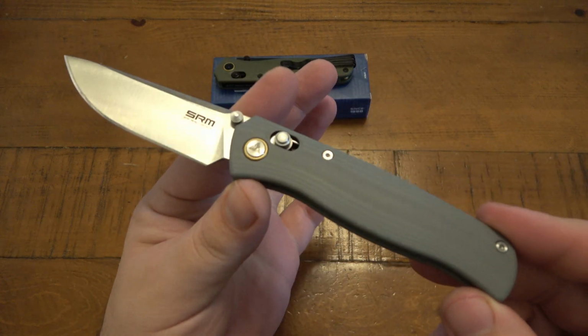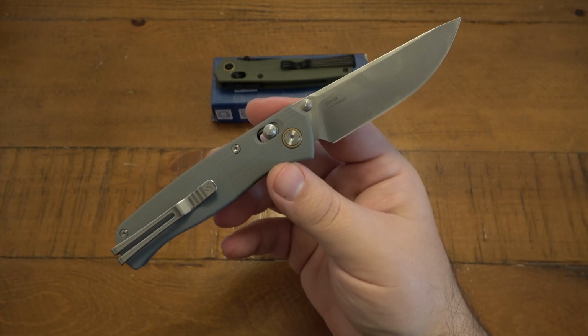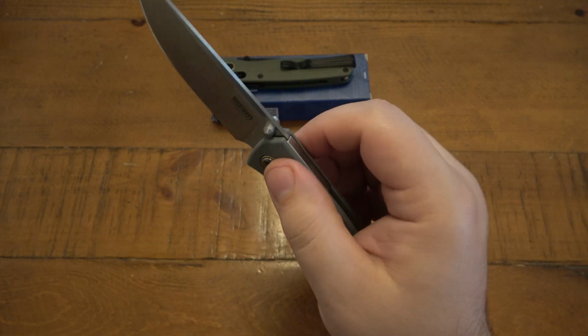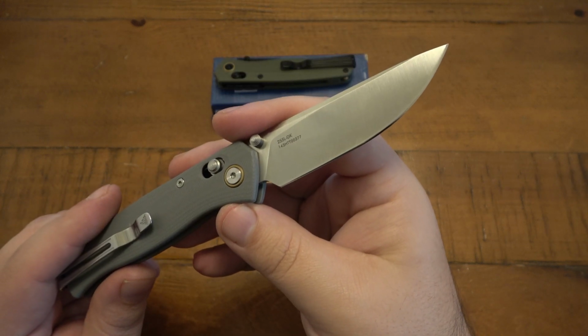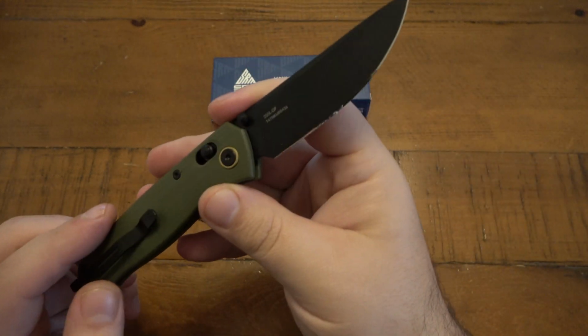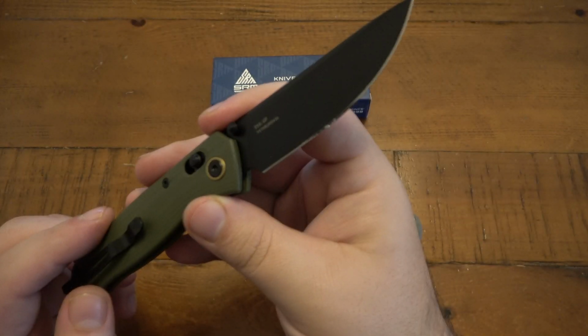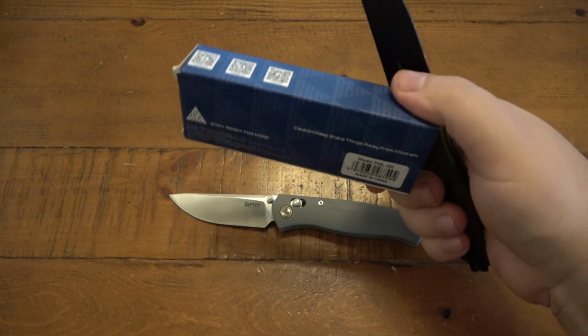But anyway, that's all. Pretty cool knife. If you have anything from SRM or the new Sanrenmu, let me know. But these are the 255 models. Specifically, this one's 255L-GK. If you like this black and green combo, this one is 255L-GP. All right, and there's, of course, their little blue box.